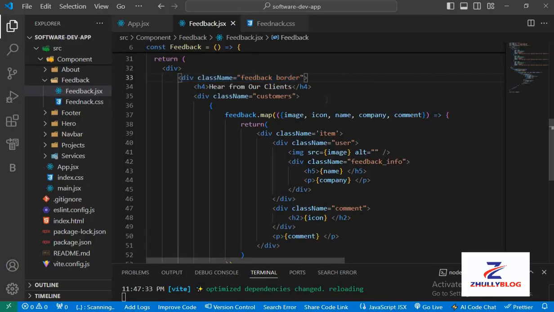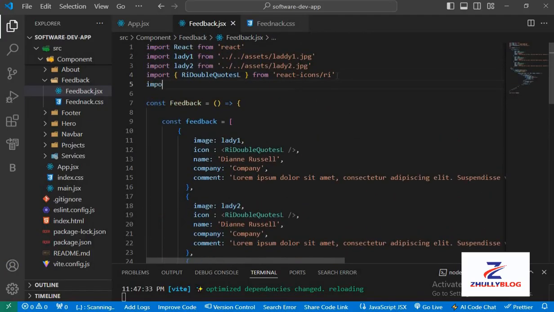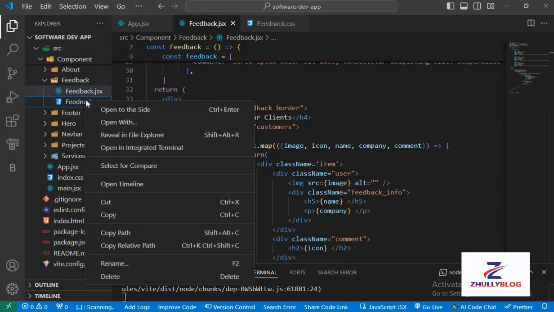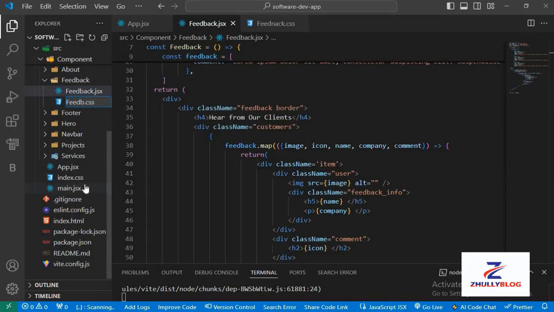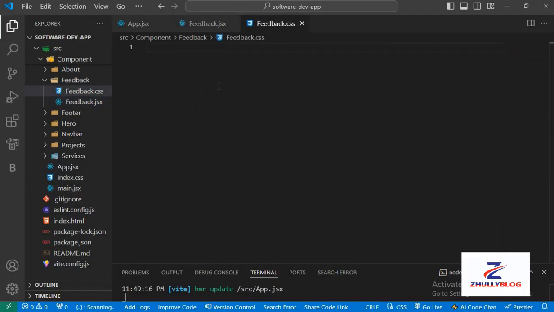We need to style it so that it's going to look like this. To style, we're going to import our CSS file, the usual import feedback.css. Oh, there's a typo here. We need to rename this feedback. So I'll copy this, paste it here.